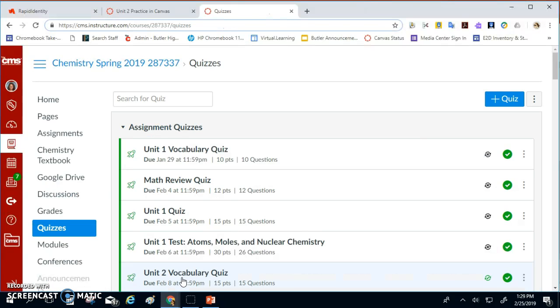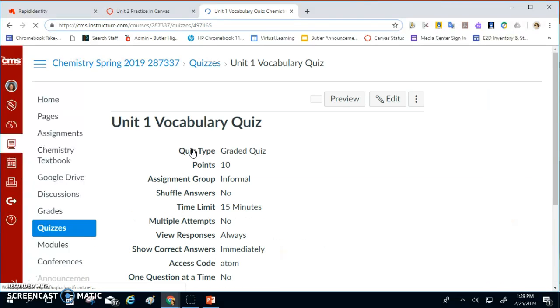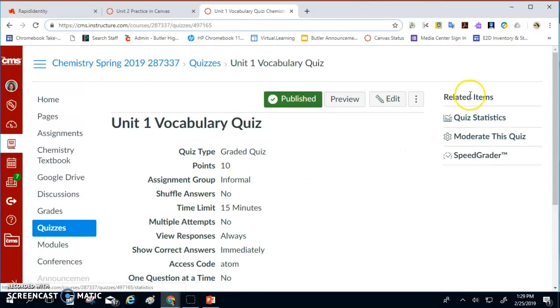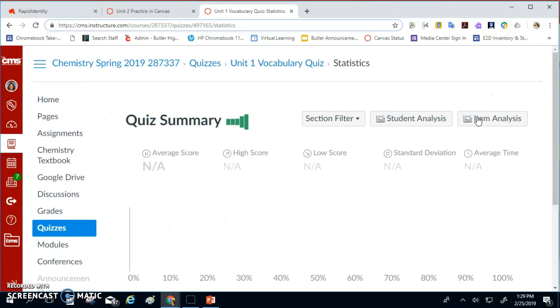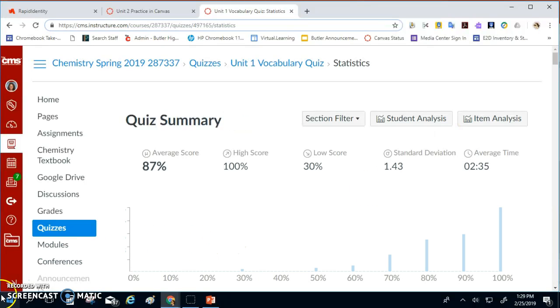Finally and lastly, we're going to look at quiz data, which is perhaps my favorite data to pull out of Canvas because it gives us such good information. So I will click on any quiz that a student is taking or has taken, and I get quiz statistics, moderating the quiz, and a SpeedGrader. So I love quiz statistics to use actually with my classes themselves. What it will do is mimic that course analytics and actually give me data just on this quiz itself for the students and how they did.